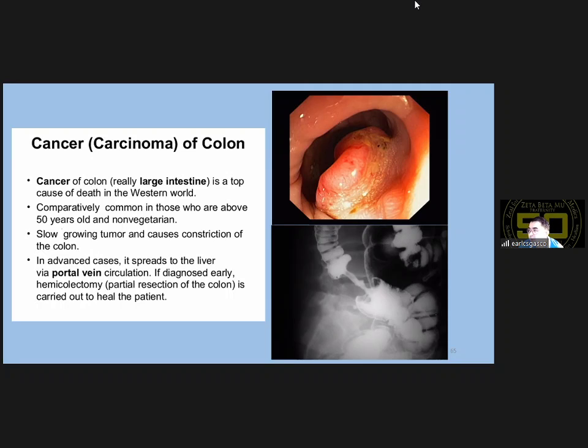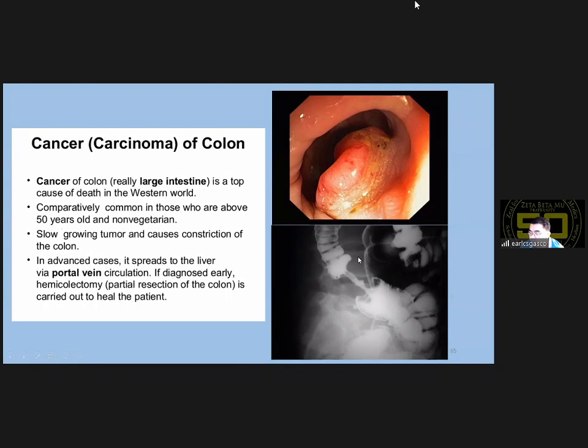So this is an example of a polyp or a mass that is seen within the lumen that causes partial obstruction. The effective part of the lumen is actually very narrow. Colon cancer sometimes manifests as constipation, especially in these types of cancer.